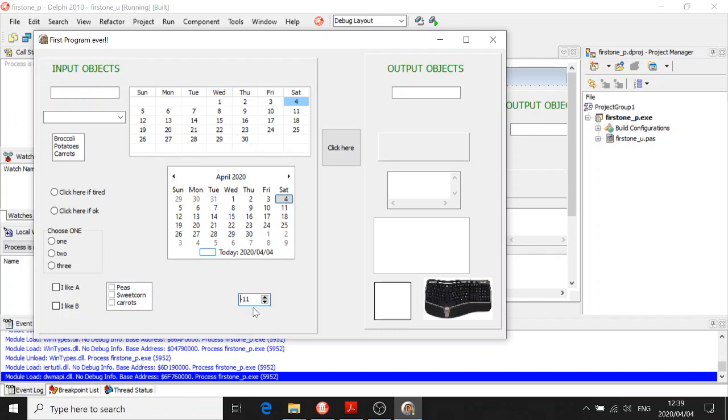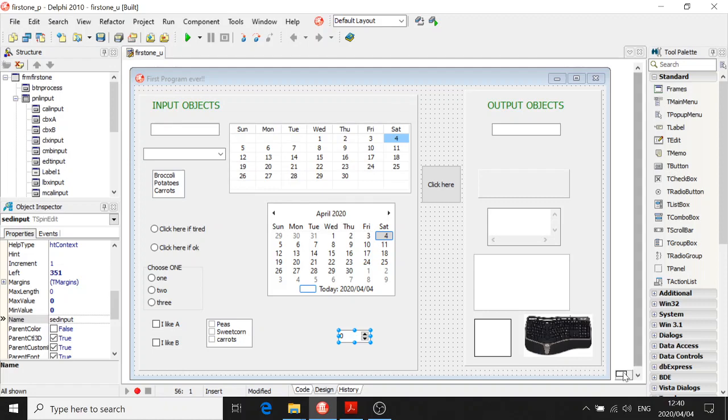But the integers are the tricky ones because we want to display whatever number was chosen here, we want to display it somewhere. We are going to display it in the label. We're going to add it to the label, the age of the person. It's going to be the person's name and then their age. So we're going to do some string handling right from the start.